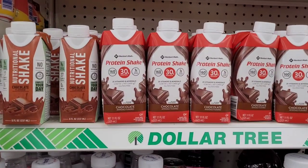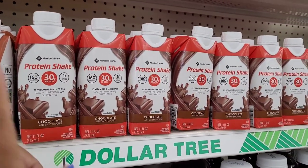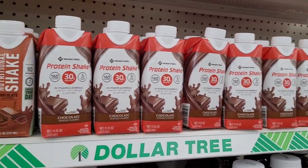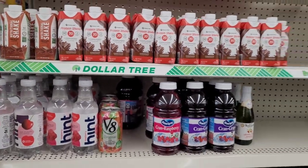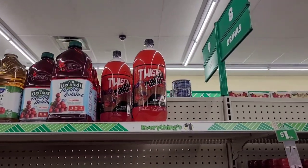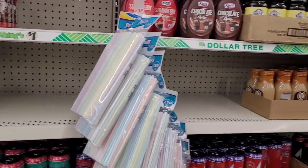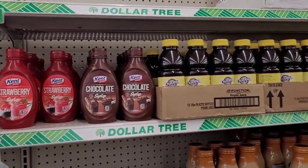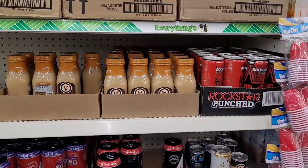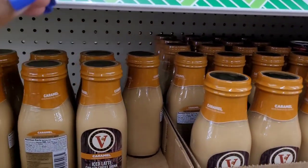Over here in the beverage section, they have like their little chocolate nutritional shakes and protein shakes. That's from Sam's Club. I don't know if that one is too, but I know Member's Mark. Have some apple juice, cranberry juice, twisted punch up there. We've seen those in the last one. We need to get some of these caramel coffees.